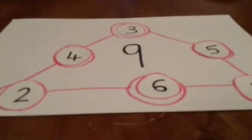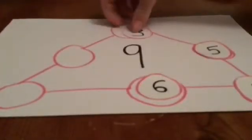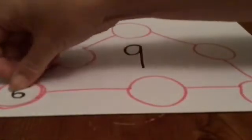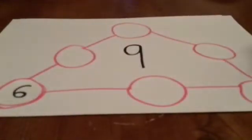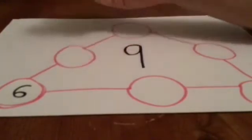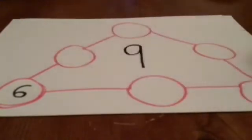It might not be that quick and easy. I might have started with, let's see, my 6 over here. And then I might have put the 3 with it. That's already 9, isn't it? Or I could have put my 4. No, too big. So just wiggle around, have a play and have a go at making some of the other numbers. I hope you enjoy.